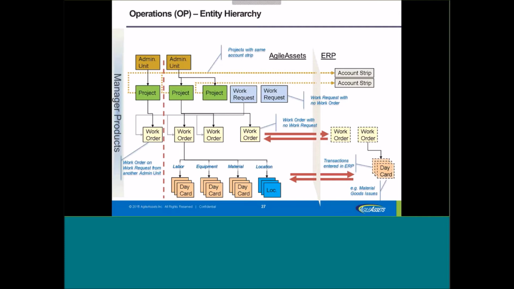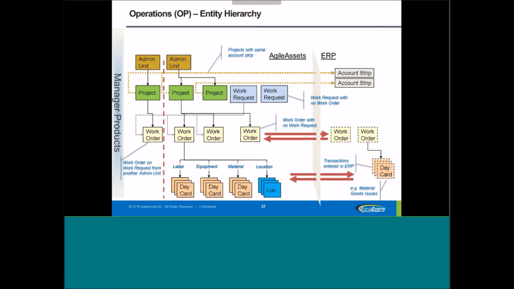Very useful if a truck hits a bridge, say, and there are all sorts of different maintenance activities, possibly across multiple admin units, that went into fixing that bridge. Now you want to charge the trucking company's insurance company, and you want to calculate how much that cost you at the end of the day. You might not be doing that in your financial system, so you've got a more informal cost bucket to use in these work requests. As you can see, you can have multiple work orders under a work request, and those work orders can be owned by different admin units.